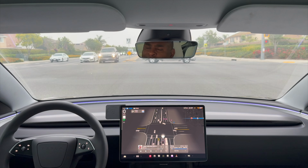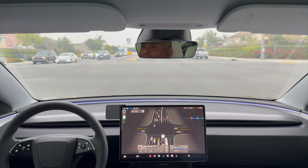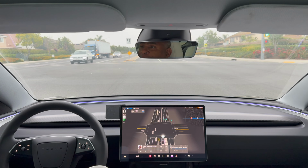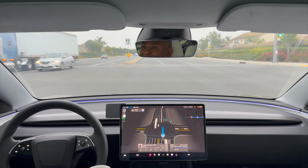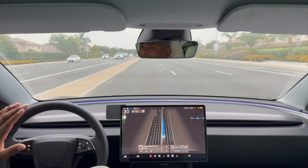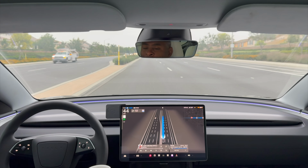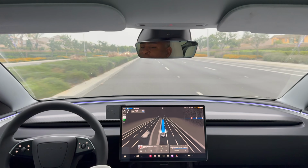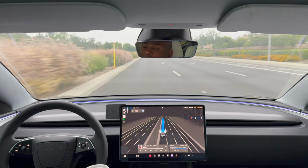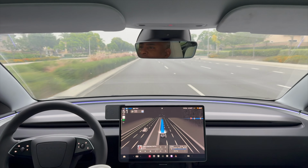I think then it's perfect, because the times it's come in the most handy are when I'm in unfamiliar areas and it's navigating me somewhere. I'm not too worried about, is this the street? Wait, no, this is the street. Am I making a left here? No, wait. Full self-driving will take care of it for you for the most part. So I'll be surprised if this is a 10 out of 10, but we shall see. There's more data on the Model 3.